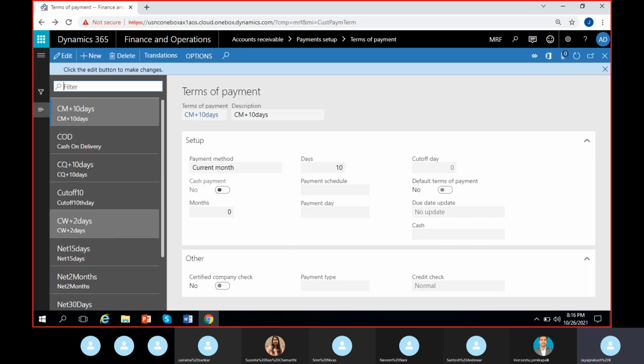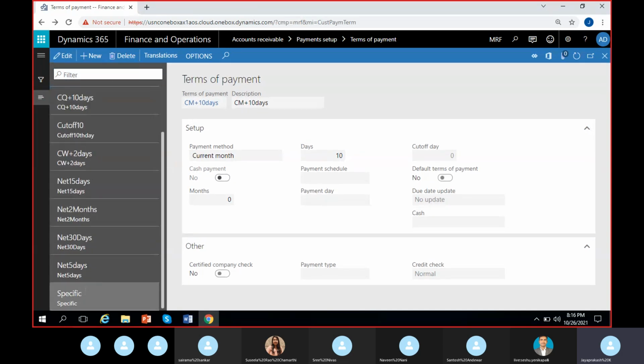You have the same terms of payment that you have done in the accounts payable. You can use the same, or you can create new terms of payment if you want. The logic and the page configurations, everything is the same. Nothing is different. It's a common or shared menu for accounts payable and accounts receivable both. If you create something here, it will again reflect in accounts payable for usage. This is also the same terms of payment.